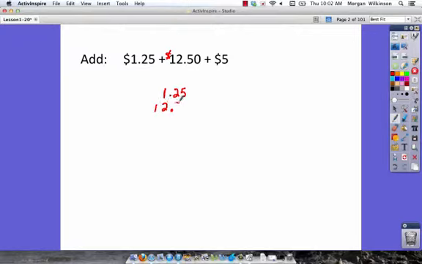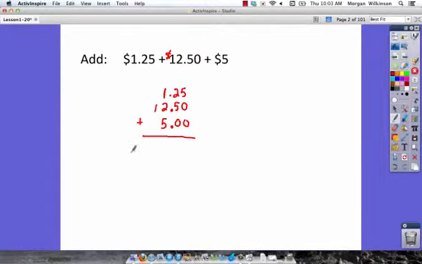We've got the tenths of 5 and the hundredths of 0, and then we've got $5. So that's in the ones spot. Okay, notice we always line up the decimal in a straight vertical line when we're adding with decimals. Now $5, I'm going to add in a 0 and a 0 so we have everything lined up because 5 is the same thing as 5.00. Now we're going to go ahead and add. Remember, these three are called the addends, so we're finding the sum.